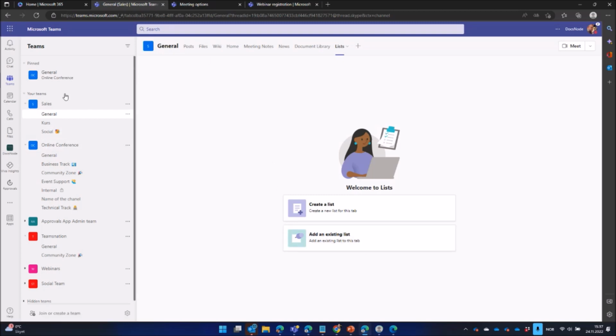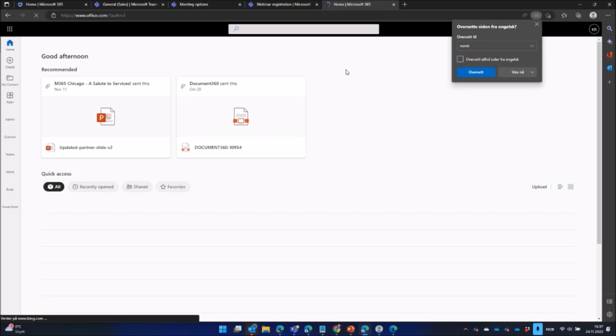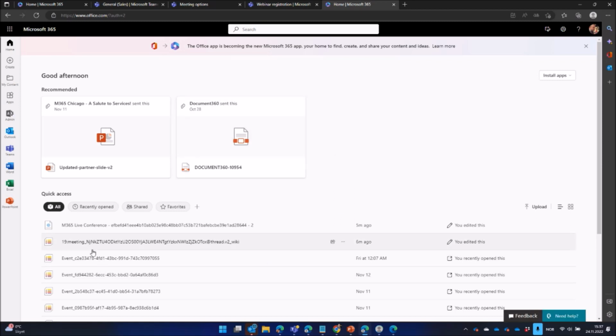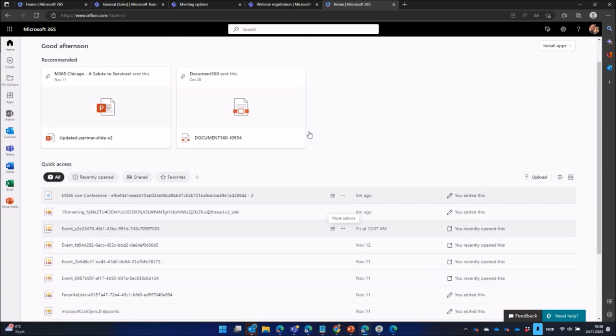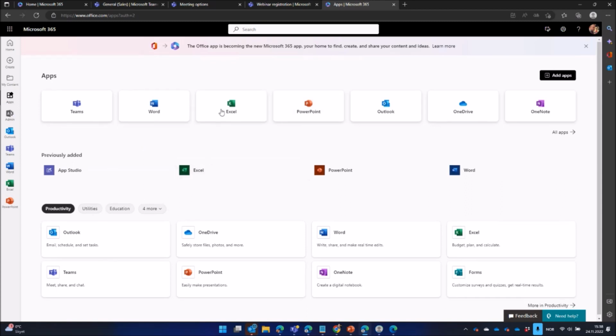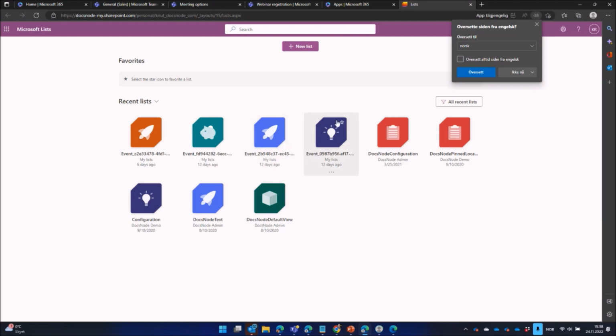But to see all the lists, we need to go out of Microsoft Teams, and let's just go into office.com. So I'll just type office.com here, and now we are in the starting page in some ways in M365. That's what Microsoft wants this to be, at least. So we see here, first of all, in the quick access, there's a lot of lists because I have recently opened them. So of course I don't want them to be here, so I want to hide them, for instance. But if you go to apps here, we can either search or just look for it. But typically for me, I feel it's faster to just click Lists here, and I'll find my lists.